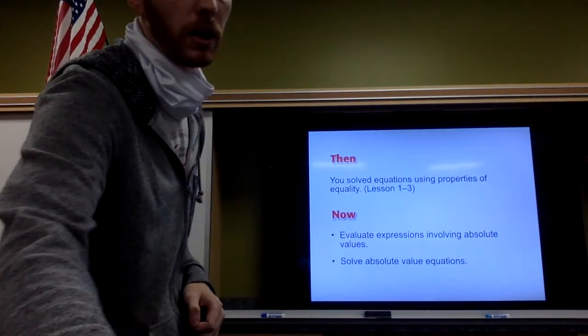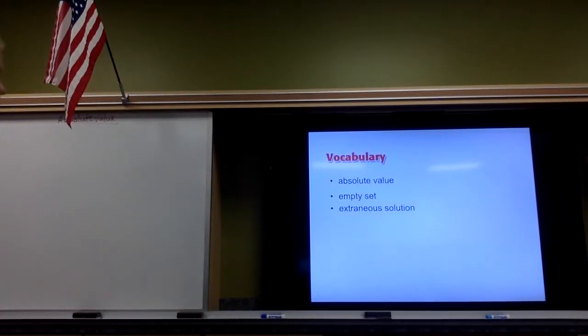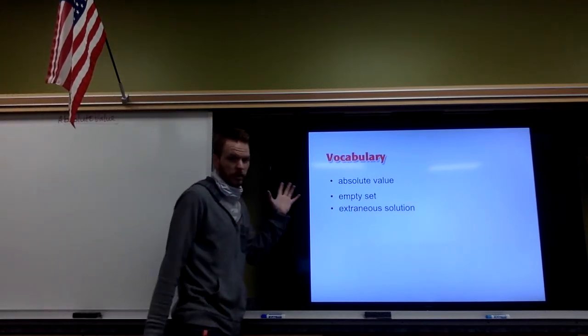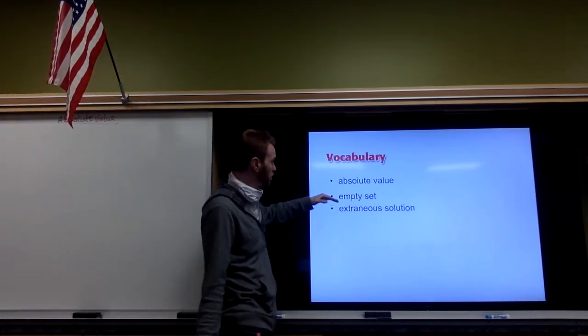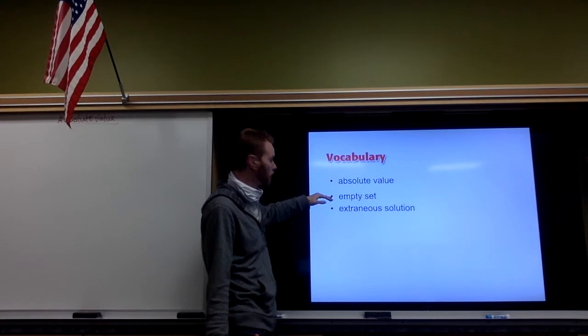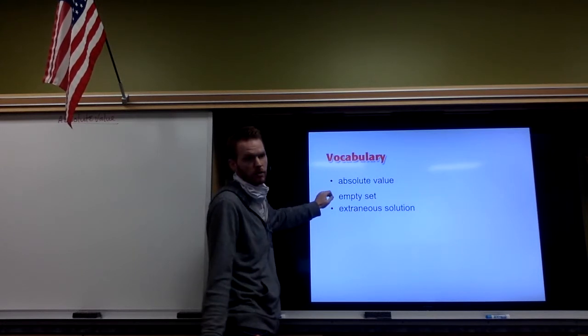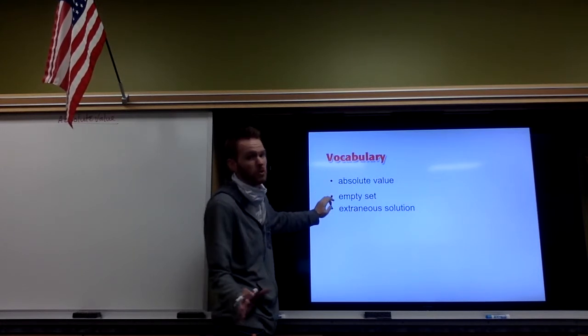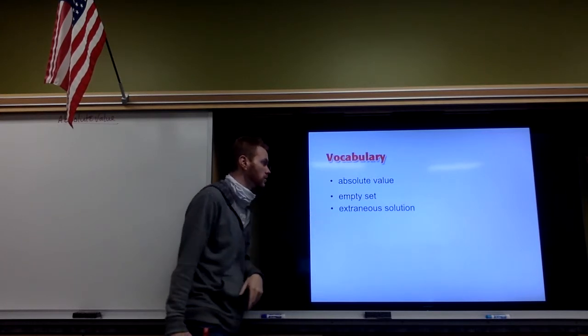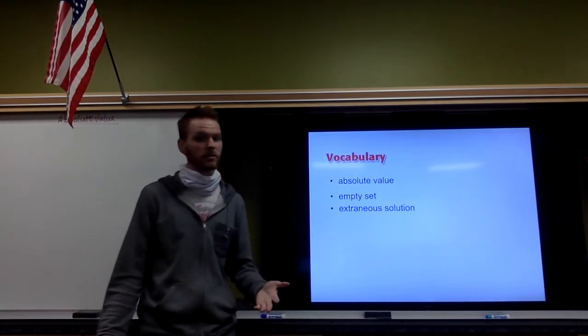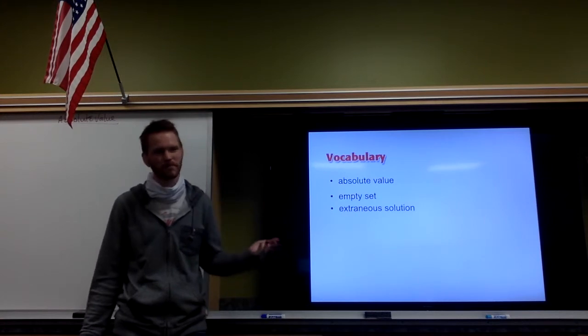Okay? So looking at different types of vocabulary, the 2 that we're going to talk about, I don't know if it'll be new to you or not, are the empty set of solutions, which, if it's empty, then you can probably imagine there's no solutions in there. And an extraneous solution, which is pretty much a fake answer. Okay, it's one way of stating it.